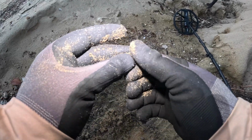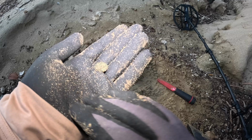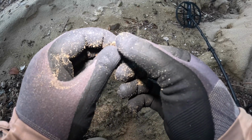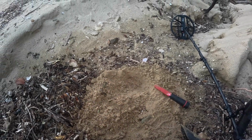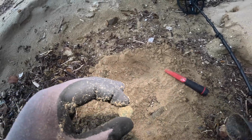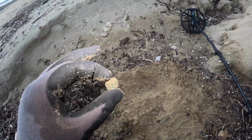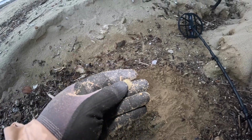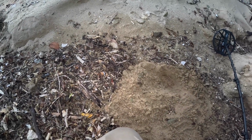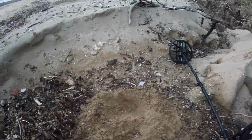Okay. Now that one is very, very toasted. Now, given how green that is, we're not going to be able to make out anything on there. I'm just going to confirm one little thing. Yeah, definitely a thrip. Given how green that is, I can guarantee you this is going to be a post-1945 50% thrip. So it'll be one of the wheat thrips, but we'll have to find out what date it is after we do some cleaning. So that is 3 silvers for the day. And the day is still young. All right, let's keep filling our pockets with silver.